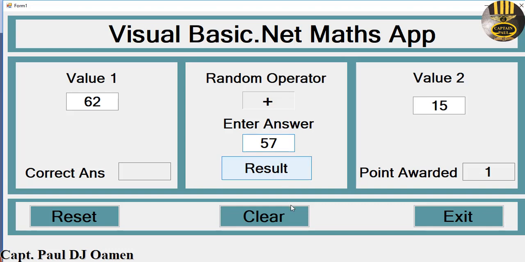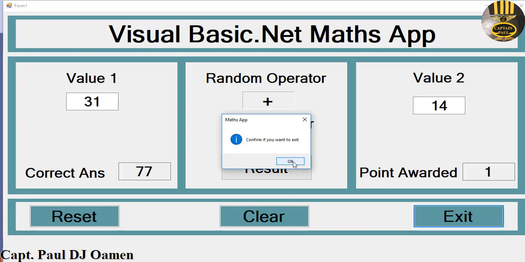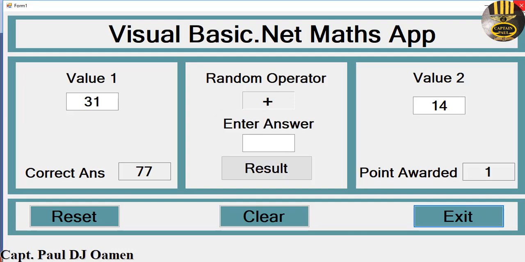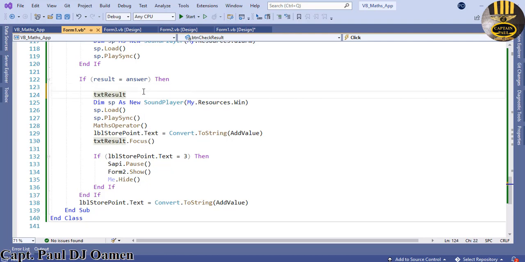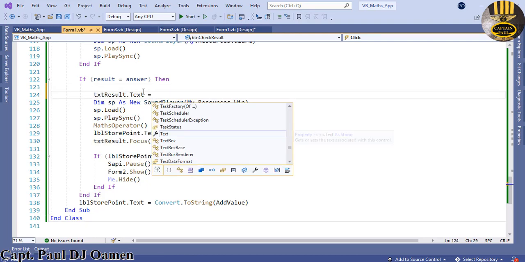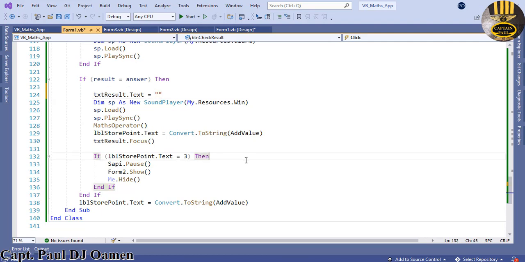Incorrect answer. The right answer is 77. Very good. 31 plus 14, what is the answer? Okay, so we need to clear that. So right up here, I should have cleared my results. So let's see here. .Text equals clear. Okay, that is fine.